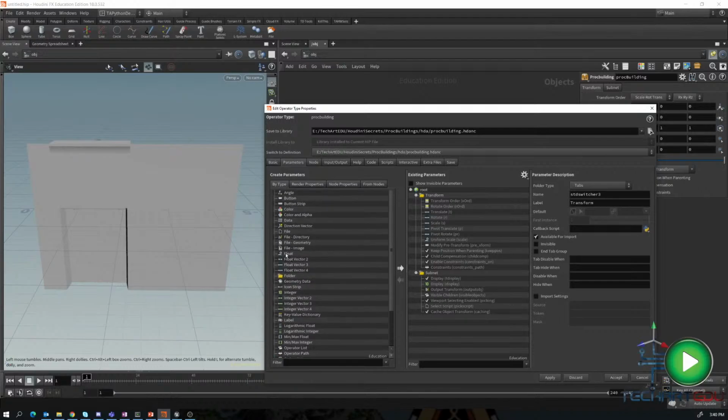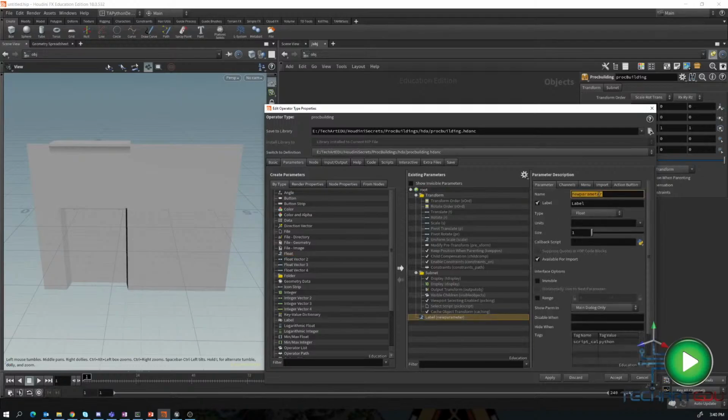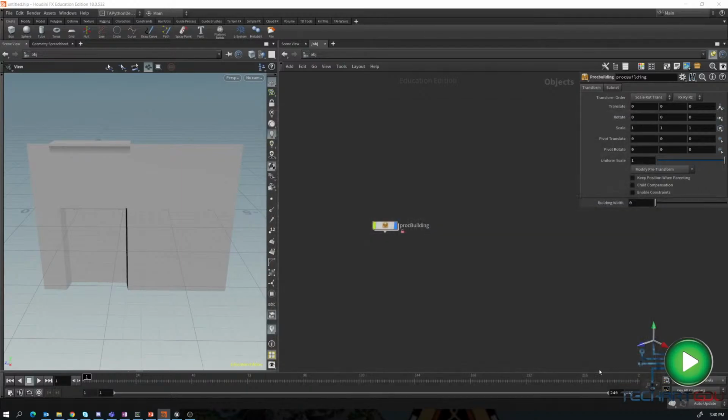Drag it under root, and I am just going to call this width. And for the label, we'll call it building width. Okay, click accept. We've got that working and we have our parameter. Yep, there's our building width.